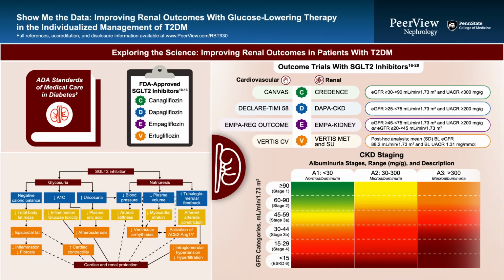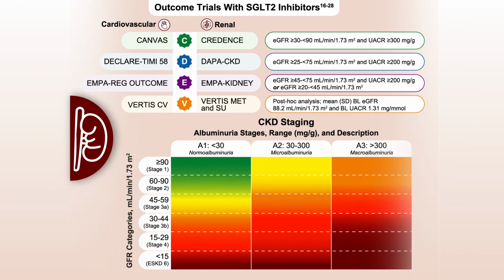Here you can see some renal-specific trials with SGLT2s. Some of these are completed and some of these are ongoing. CREDENCE, of course, is completed. DAPA-CKD is also completed, also stopped early, and the uniqueness of this trial is that at least a third of the patients did not have diabetes, and yet they were very similar to the CREDENCE population. EMPA-KIDNEY is not going to be ready till 2023, but it's also looking at a mixed group of people.